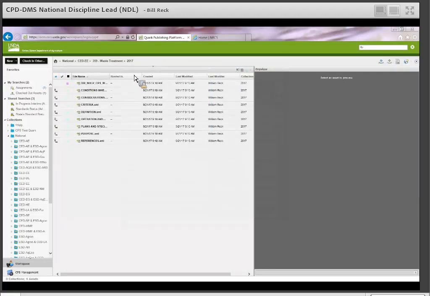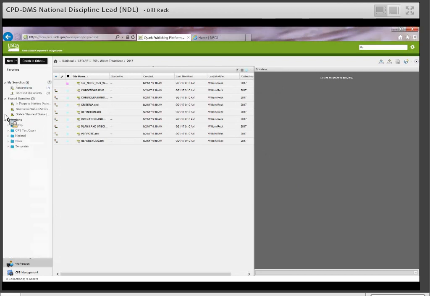So when you come into Quark, this is what it looks like. You've basically got three different areas of the system. On the left, you've got a menuing system. In the center, when you click on one of these menu items, this is what's in that item.